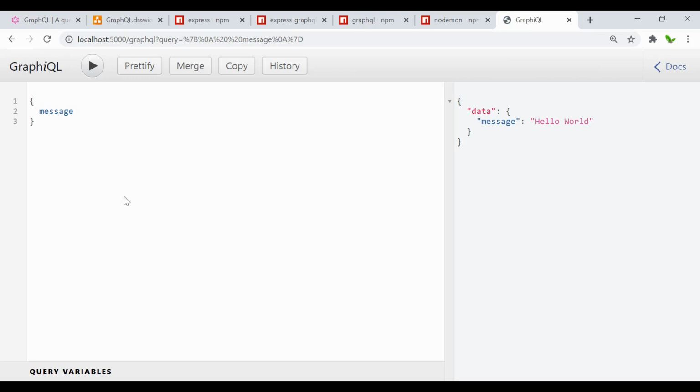Okay, so this time I want to call the hi. When I click on that, we can see that there's another value right here, which is hi. So basically we have installed this GraphiQL tool here, and we can test out every piece of data that we specify inside the code. So this is only the dummy data.